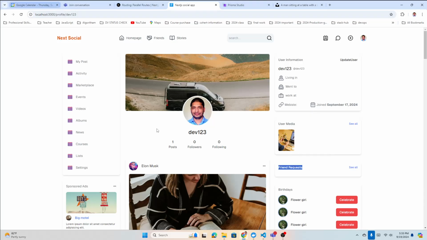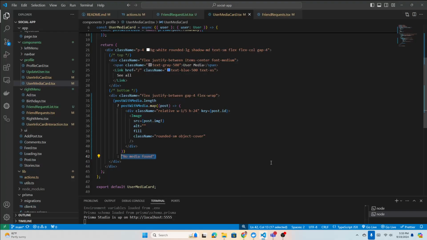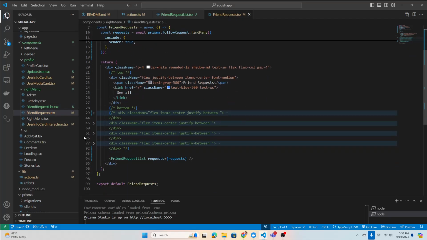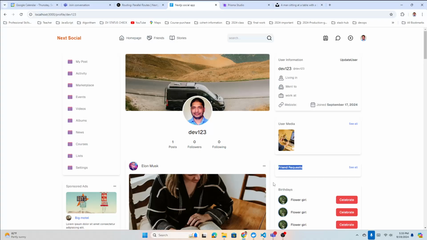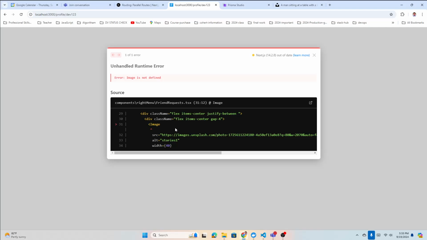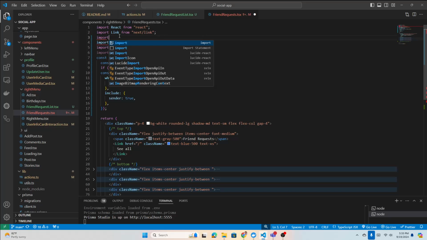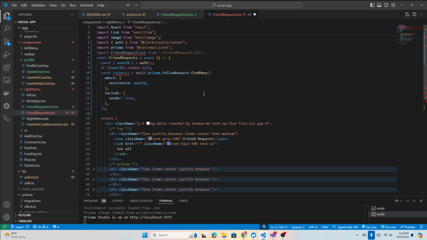So let's get back to our code. Let me close this. Yeah, I was working on this here. I added all the code before, right? Let me comment this out, and let me uncomment this. So if I save and go back here and refresh, it gives some error, right? Fine, the image is missing. Let me import the image. There will be some errors because I have deleted something.